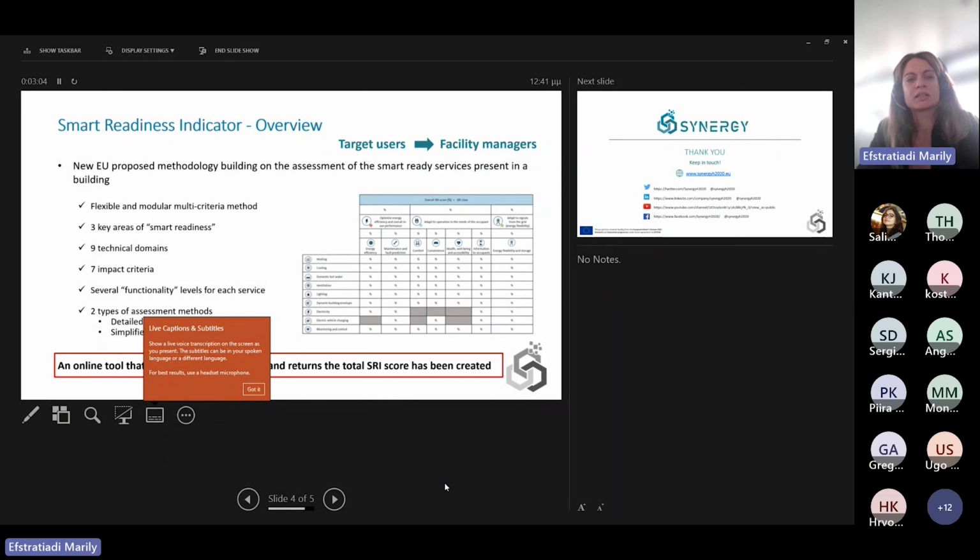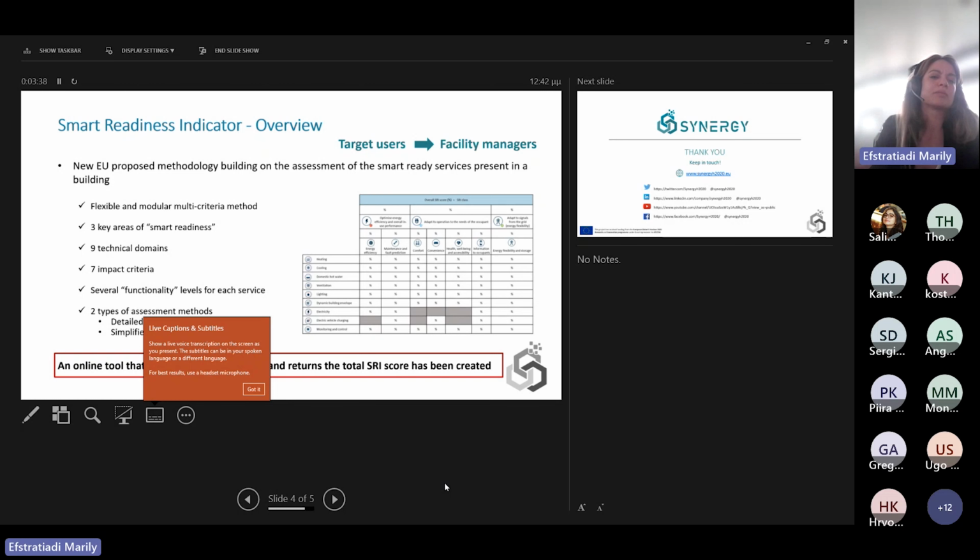The idea is that an energy professional performs an assessment of a building, including information about different technical domains and different systems installed in the building, in a scoring exercise, aiming at producing a single SRI score that would quickly inform the users of the building on its smart readiness level.